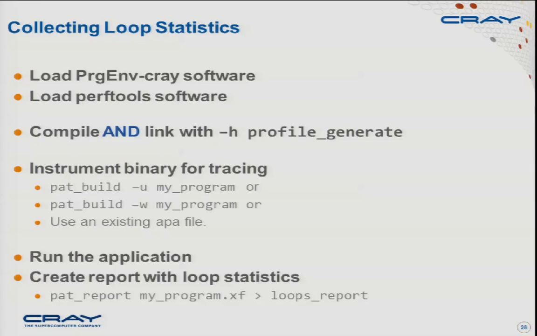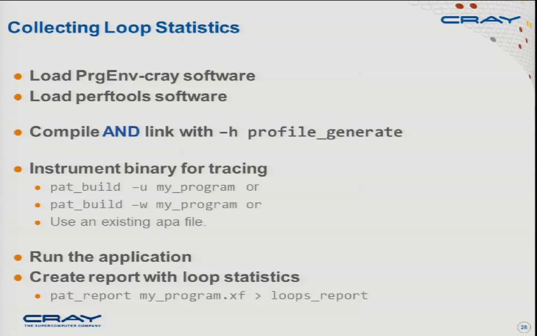For tracing, you remember yesterday we did this in the practicals, there is this option, or you can use an APA file. Of course, when you use APA, that means profiling, and since we are setting this variable, APA will dump all the tracing information for the loops. That's obvious. Otherwise, APA is smart enough to understand if a loop is important and will do tracing automatically. So if you remember, APA is the automatic way of tracing. Then of course you can run pat report again. So this is at the level of pat build.